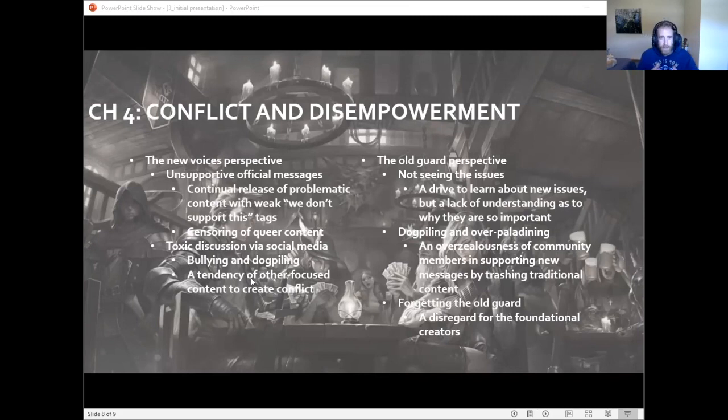The new voices' perspectives have also experienced a lot of toxic disempowerment. And this was the part that I was really hoping not to find. But within public spaces and private spaces, and even official lines, there is still significant othering of these non-traditional voices or non-traditional content, if that's what we want to call it, which I'm not even sure I'm comfortable with that word, but content that doesn't adhere to the homogenous D&D content of old days. And I think I've gone over on time.